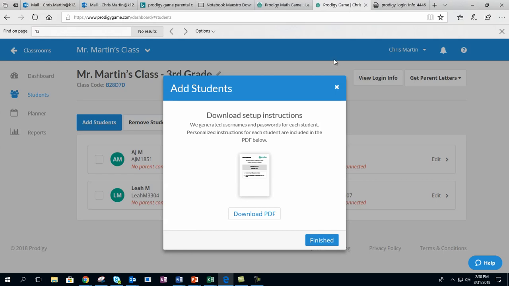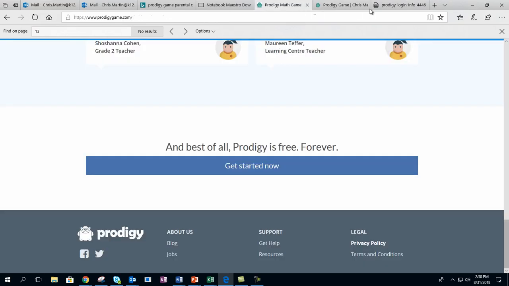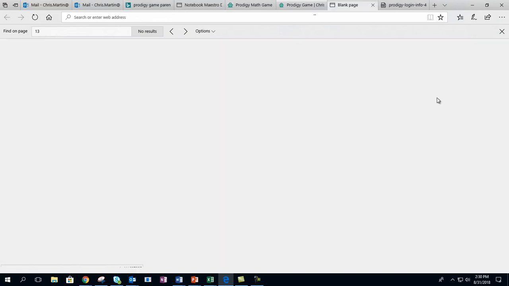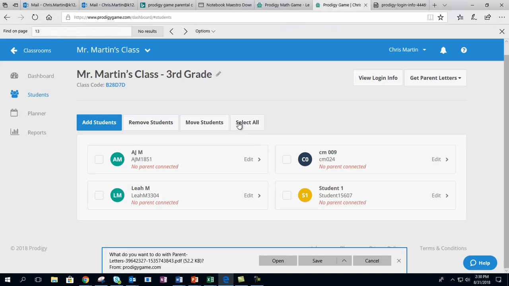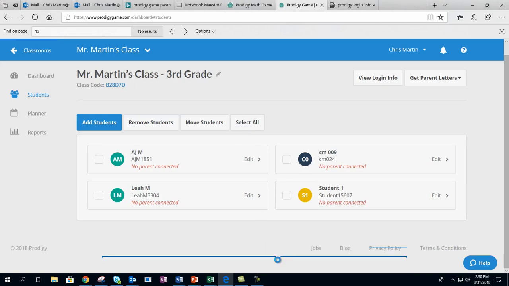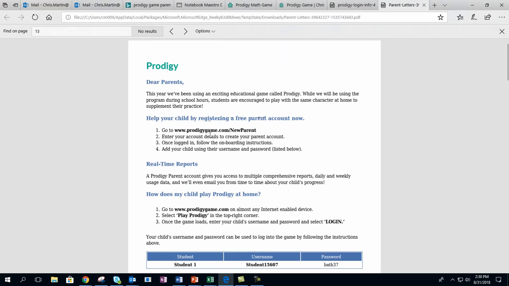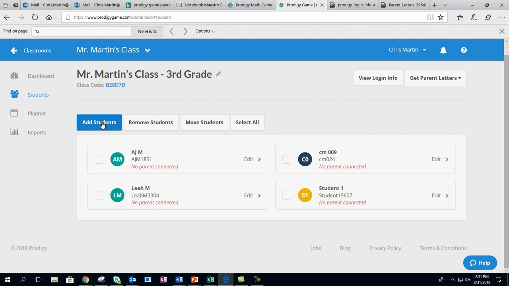To take a look at what it would look like if I have a parent letter, the first thing that you might want to do is send a parent letter home. Let the parents take control by going in and creating an account for their students. That way, if the parent creates that, then that's pretty much acknowledged parental consent. Then the parent goes in, they create it, and then the student can be added through the teacher portal.